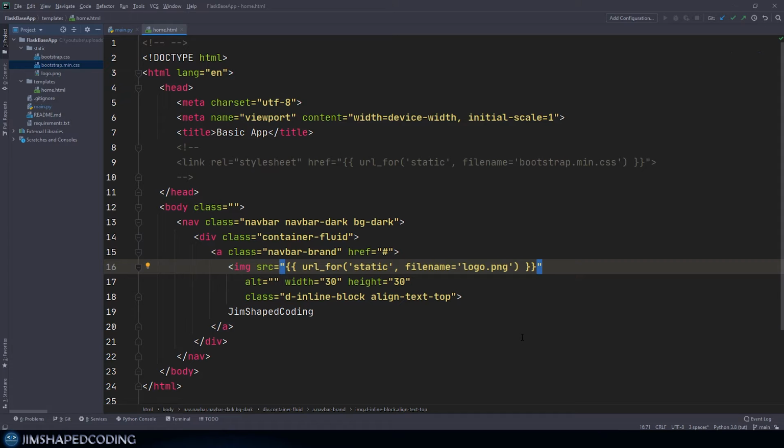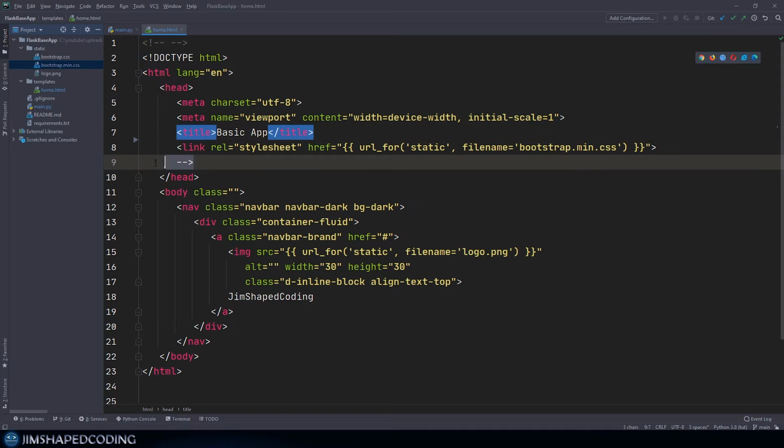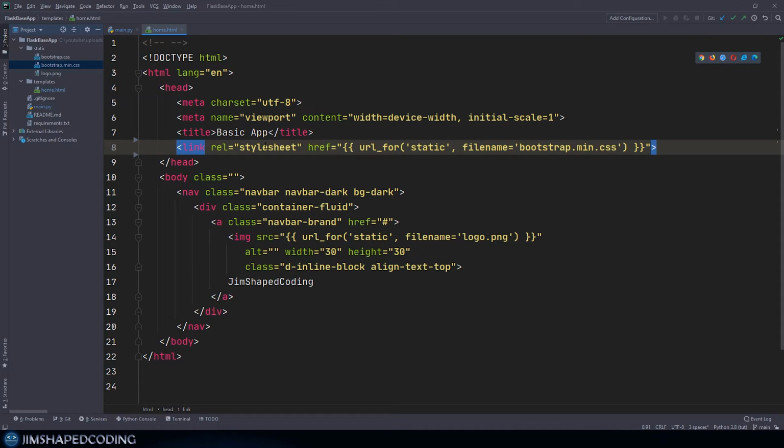Now in addition, you could notice that there wasn't much nice styling in our page because we see just a blue text, and that's because we did not import the Bootstrap file into our template, and that is achievable by this line which is commented out. Let me uncomment it, and you can see that it uses pretty much the same convention, but it uses the link tag, and as a reference it again uses the url_for built-in function, searches in static, and the file name is bootstrap.min.css. So what does that mean?